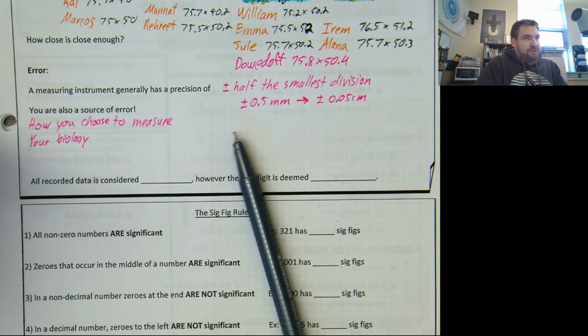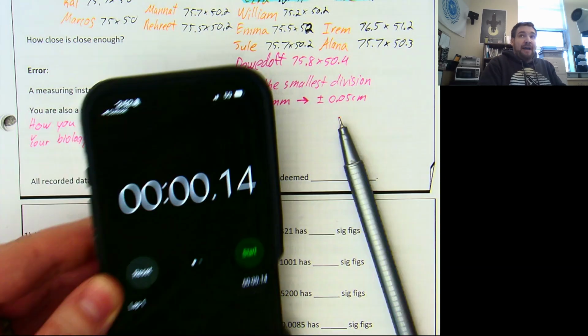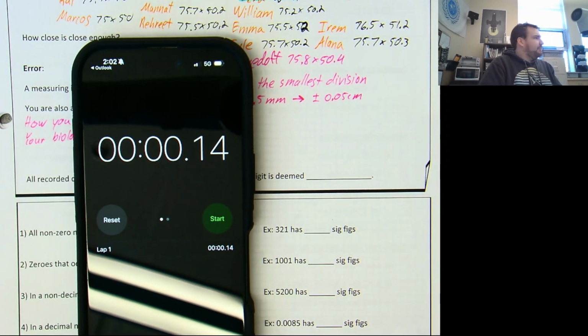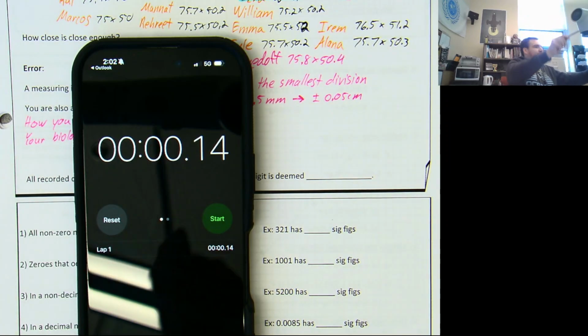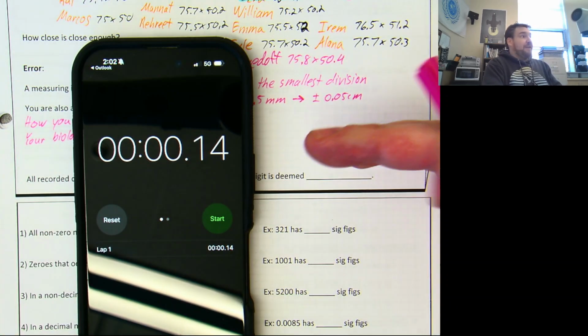I want you all to pull out your phones. I want you to pull out your stopwatches, open up your stopwatch, and hit start and stop as fast as you can. What do we get? What are some values? This was mine. What do you guys get? 0.11, 0.11, 0.11, 0.06, wow, 0.13. What else do we got? 0.11. Harleen, what'd you get? 0.19. 0.08, nice. And so your reaction time is going to be another one.